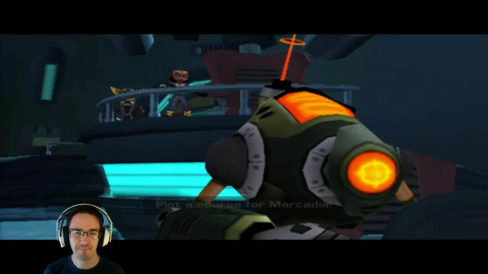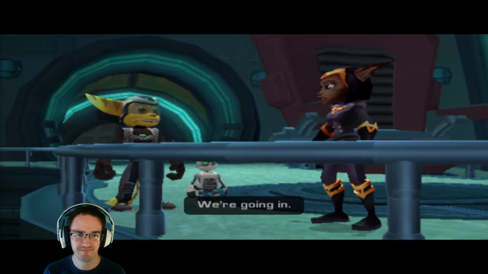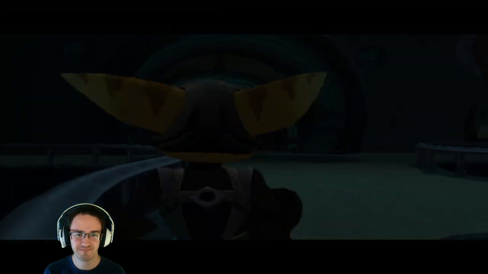Plot a course from Arcadia. Maximum speed. Prepare the dropship for planetary assault. We're going in. We'll see you on Arcadia. Okay.